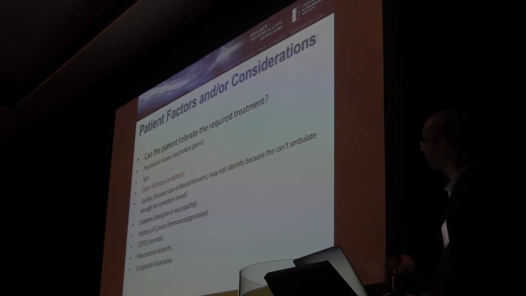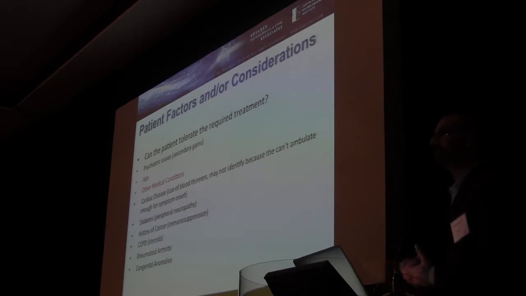History of cancer. A lot of people have cancer, and they're on immunosuppressive drugs. Doesn't mean you can't operate on somebody, but you have to consider that in terms of wound healing. How are they going to do with their fusion? How is their wound going to heal, especially if they're undergoing radiation or chemotherapy right now? Obviously, you don't want to operate on anybody that's actively being treated for malignancies.